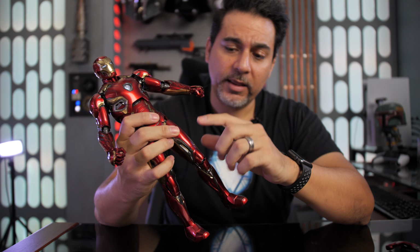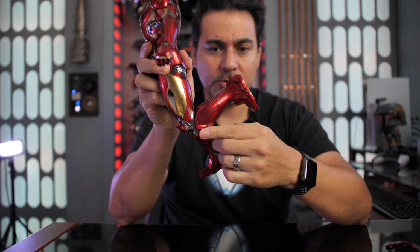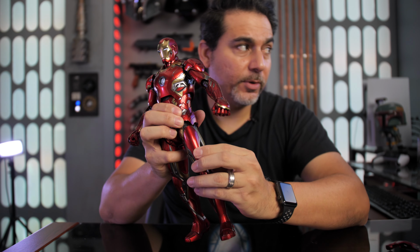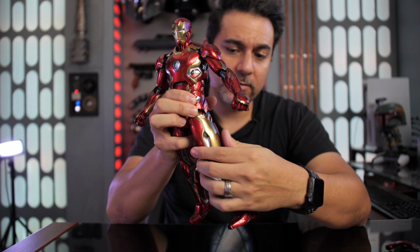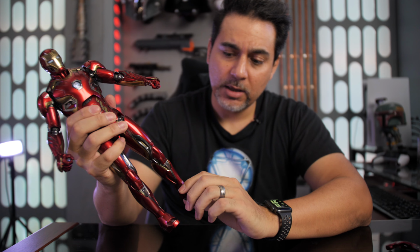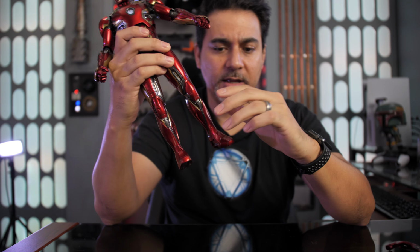All right, the legs themselves, you have a double joint in the knee, so it gives you the option to do that with the knee, okay? You have a little bit of turn in the upper thigh, so it gives you some movement here in the upper thigh, so you can move it. You can go about that far in and about that far back. You can't go as much as you would, like say on a normal figure, because the armor gets in the way. All right, so that's that. Now in the calf area here, there is no turning. You can't spin this around at all, so you don't want to take and mess with that too much.